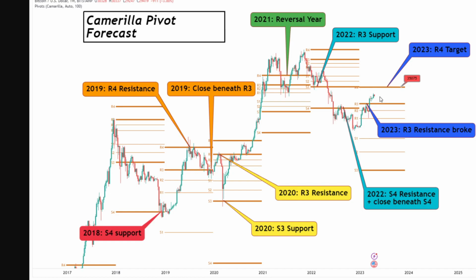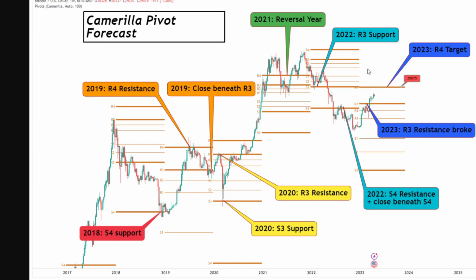It was essentially the reason why 35k, which came in at this point here, as you can see the price label, is the R4 for this year of 2023. That was the point of resistance. The R3 was also an arguable level of resistance, which was an initial target. We managed to absolutely power through it, and so the next level of resistance to test would have been the R4. So that was a target for me within this year. We have now reached it. Now the question is, are we going to get rejected at it, or are we going to push through and use it as support? Ultimately, come the year end, we want to know, are we above or beneath it?